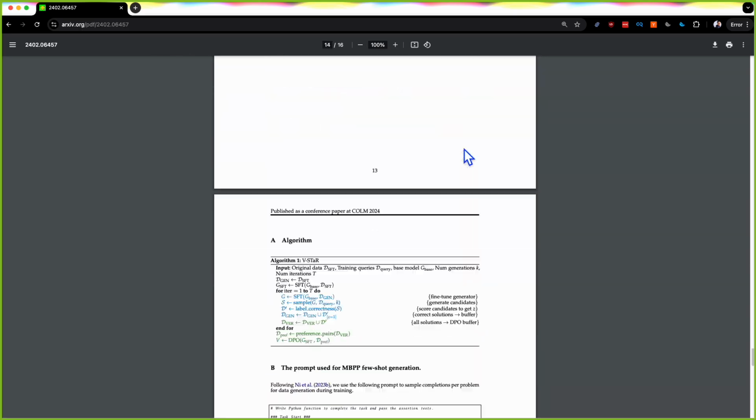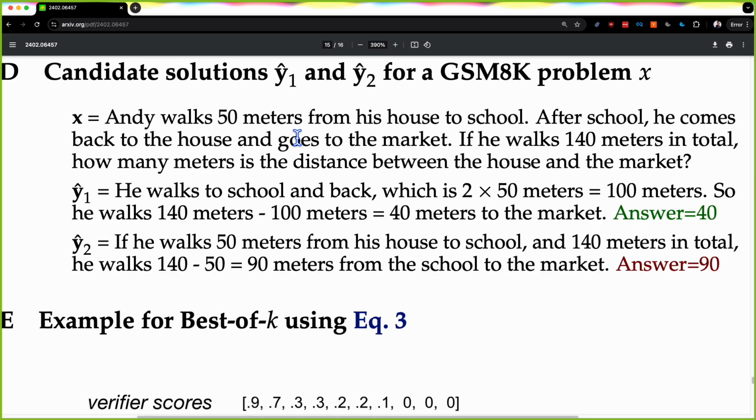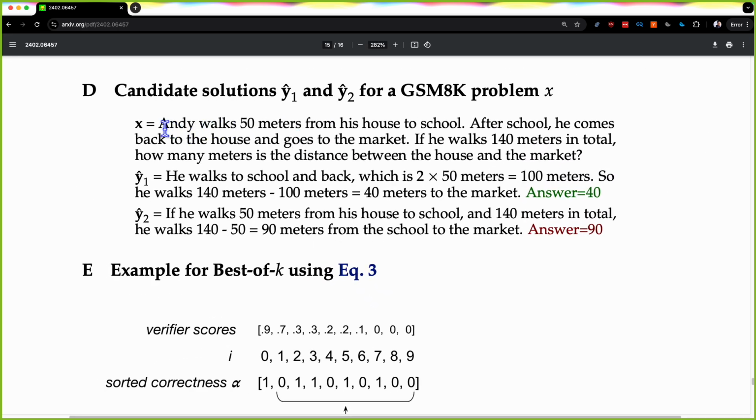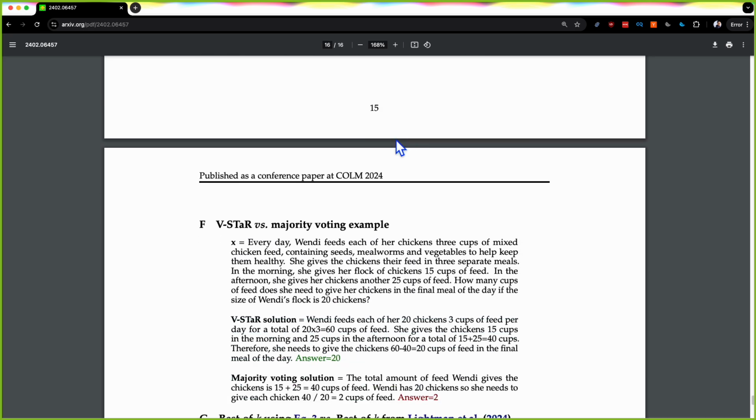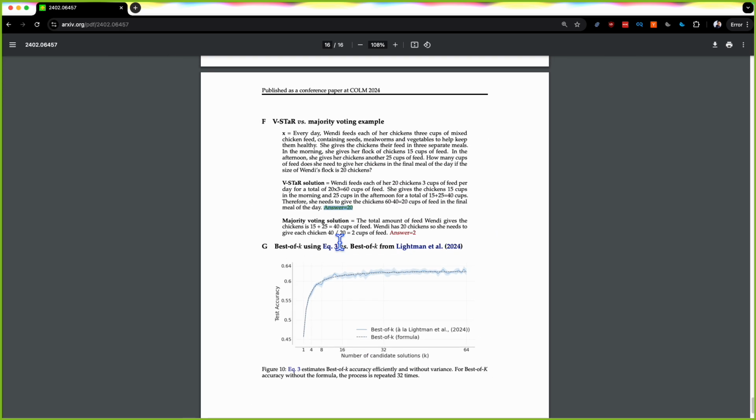So let me show some examples. Oh yeah, this is what I was trying to offer. Again, this kind of paper is not really great, but here's an example of a verifier they trained. So here's a GSM8K question, and here are two candidate answers that were generated by STAR. V-STAR adds a verifier that basically trains to detect the right answer from these. So it would get a verifier score, take a question, have a solution, and pick among a list of candidate solutions. Majority voting would pick the most common solution rather than the most correct solution. And V-STAR uses DPO to pick the most correct solution. I hope I explained that correctly.